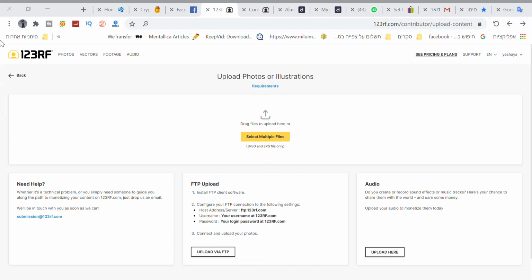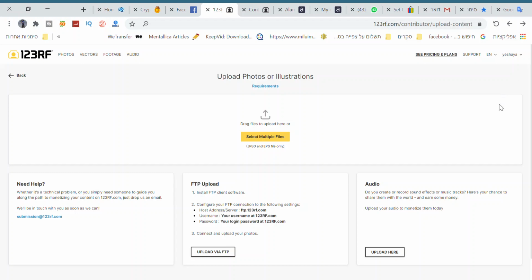No, I have to go to my photos. I'm just going to show you an idea of when I try to upload a photo. You can upload through FTP, a program, and I can talk about it because I have a video about it.